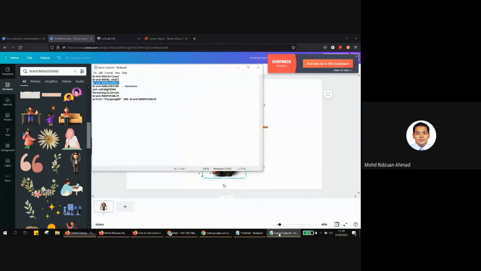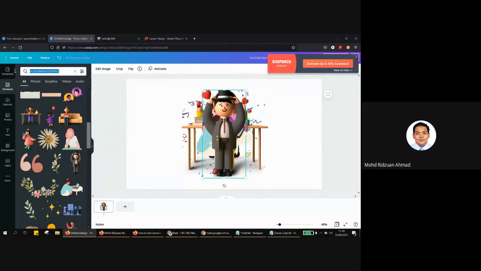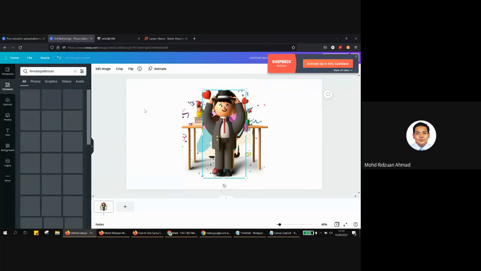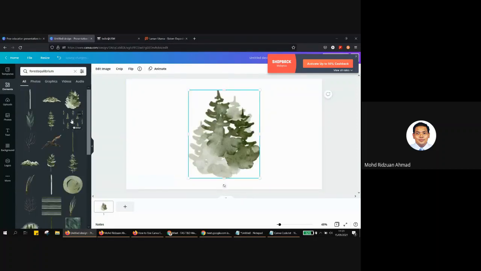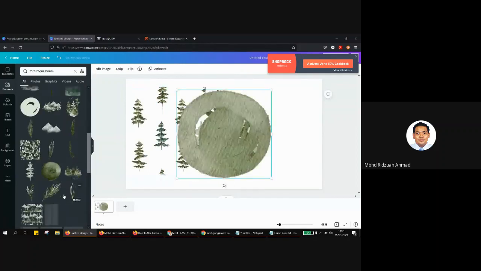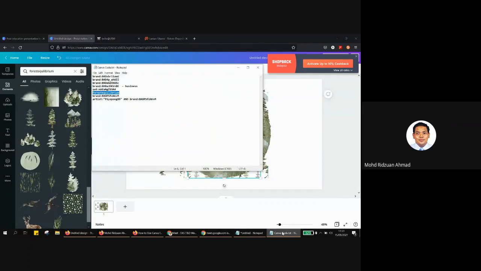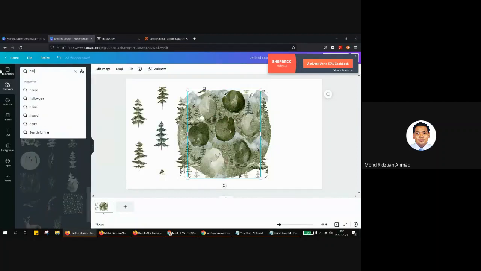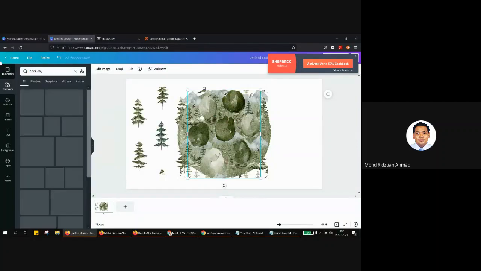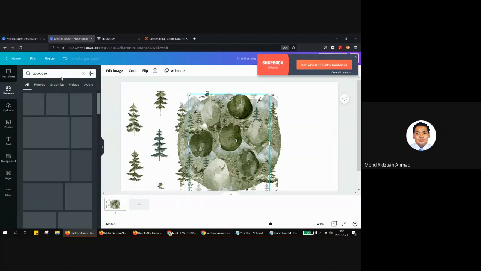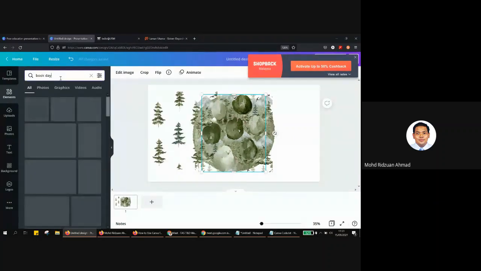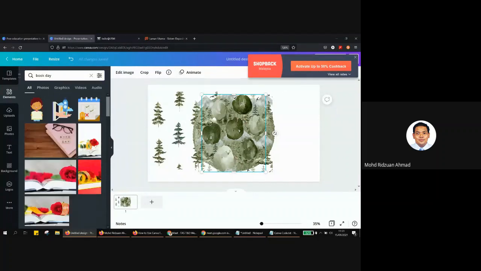For those who like nature, you can also search based on keyword. This is forest equilibrium. I like this. If you want something for nature, this is nice, so you can have a consistent look. You can also search in other languages, for example, hari membaca. I think it's called book day or reading day, something like that. Then you can have that. Book day. I think that's hari membaca.